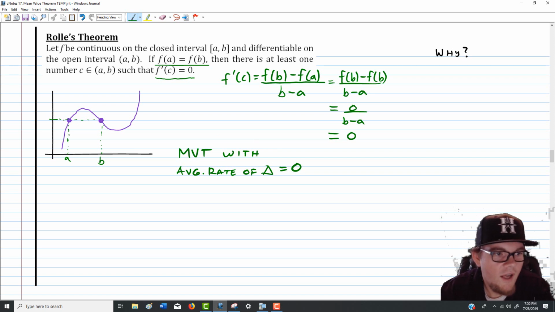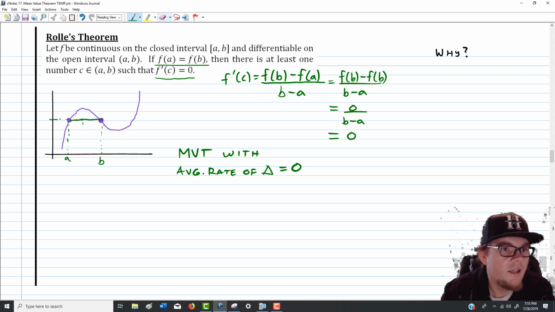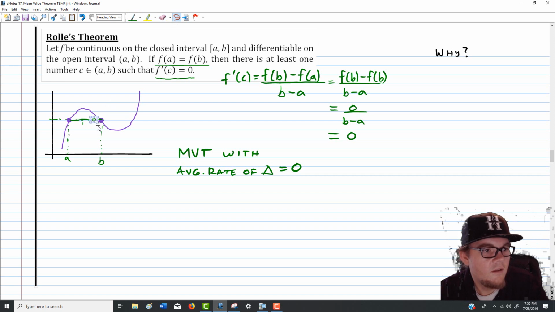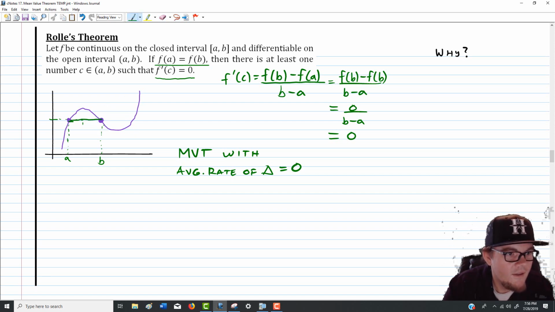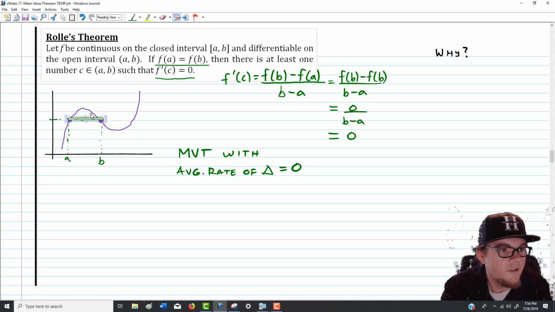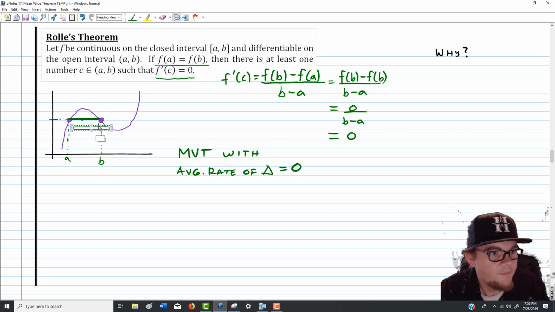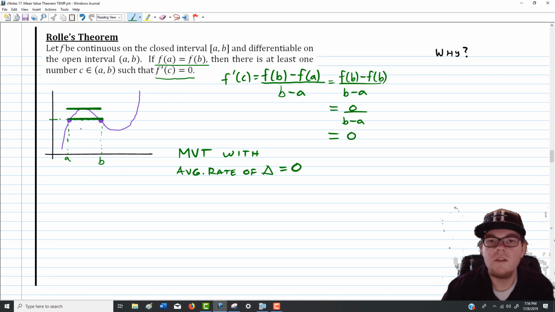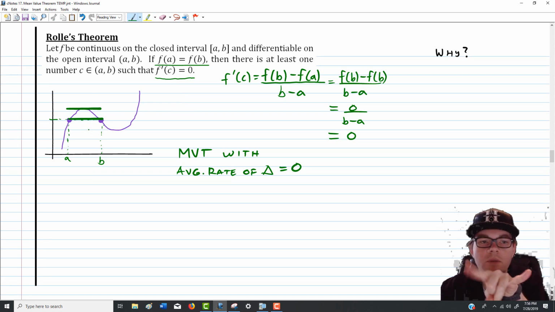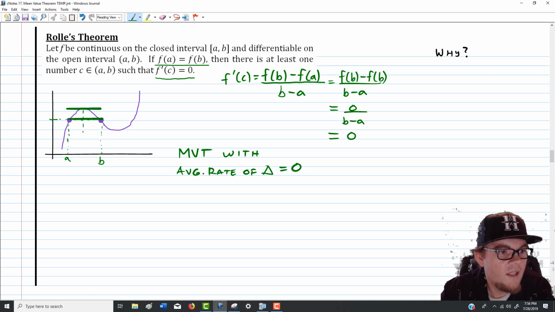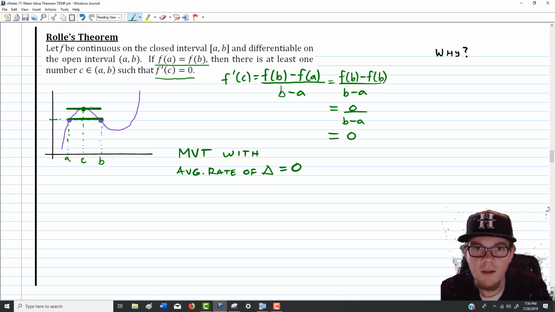So with that said, of course, you can kind of see what's happening here. If we look at those values, we're guaranteeing that there's some value c in the middle where the tangent line is parallel to that secant line. Okay, come on. Really? Decided to fight me here. Let's see if I can try it again. There. So here is our secant line. And it says there should be some value in the middle where there's a tangent line that's parallel. And since that's a horizontal line, because it's going between the same y values, that means that there should be a value c somewhere in the middle. Not necessarily at the midpoint, by the way. It just happened to look that way, where the tangent line is parallel.